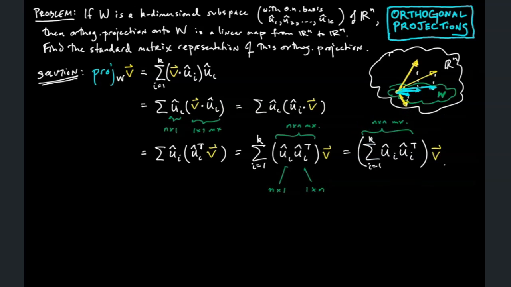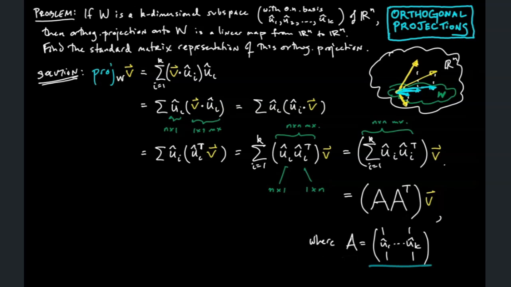Well, here's the last bit of devilishly clever algebra. This stuff in parentheses turns out to be AA transpose, where this mysterious matrix A is the matrix whose columns are the vectors in the orthonormal basis for our subspace. Oh, well, that's not so bad in that case, because once we have our orthonormal basis for our subspace W, it's easy enough to write down a matrix whose columns are its vectors, transpose it, and multiply, and that will be our projection matrix. That product, AA transpose, will be the standard matrix representation of the orthogonal projection we are looking for.